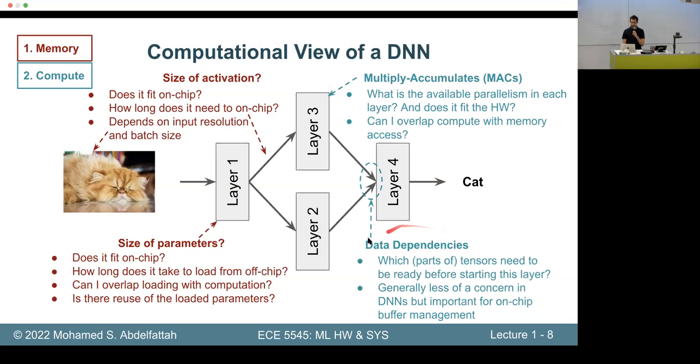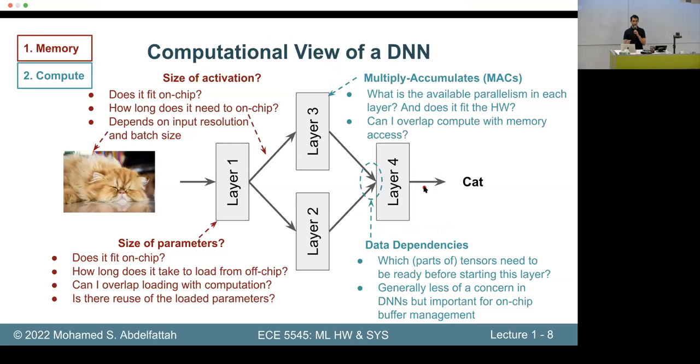So data dependencies. Data dependencies are a huge thing in general computer architecture. There's a large portion of a CPU chip dedicated to caches, but also branch prediction. If I have an if statement or any control flow statement, I need to predict where that branch is going to go so that I can fetch the right memory.